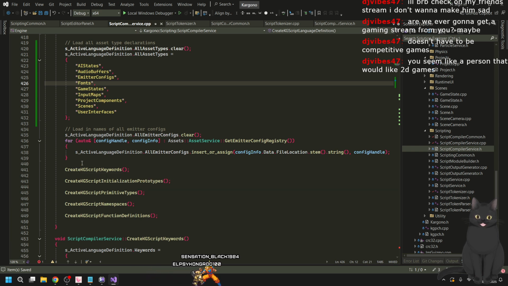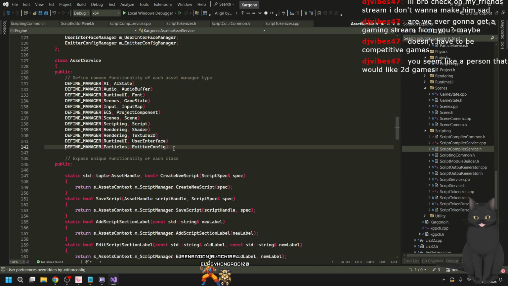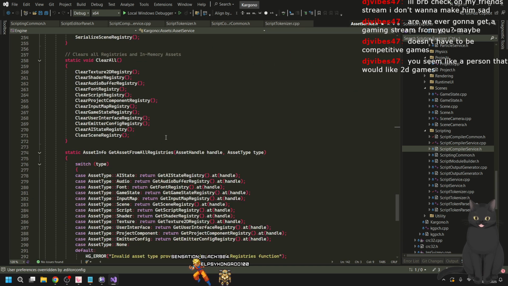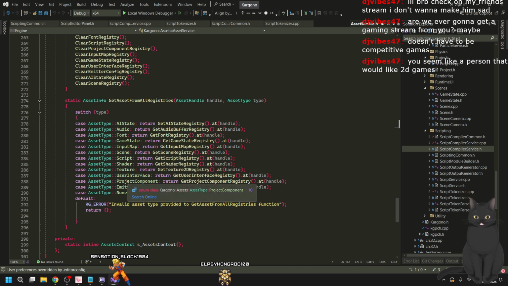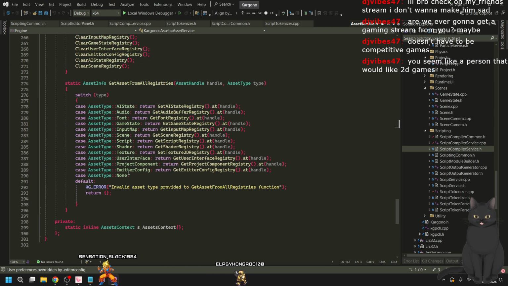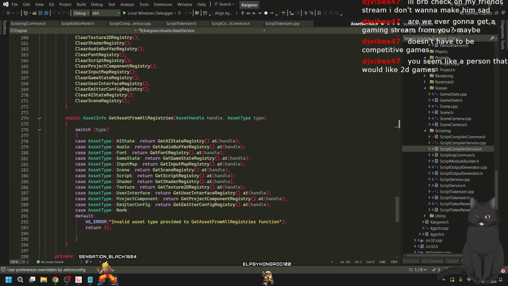And then of course we're going to want to do this for every asset type, right? I can't remember if I have a function for get asset from all registries. Oh, okay, it's like a general thing. Did I add the emitter to one? I did. Okay.